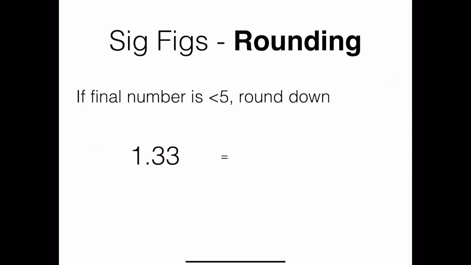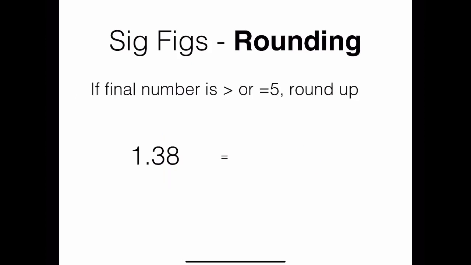The other thing we have to be aware of when we're dealing with sig figs is the correct way to round. There are different methods out there, but we use the method involving the number 5. So if the final number is less than 5, you're going to round down. So in this case, if I'm asking you to round to 2 sig figs, you would draw a line after 2 sig figs, and then you would look at the number that you're cutting off, which is right here. Now, that number is lower than 5, so that means the number just before you drew that line is the number that you're going to round. That number becomes 1.3. Now remember, this is if I'm rounding to 2 sig figs.